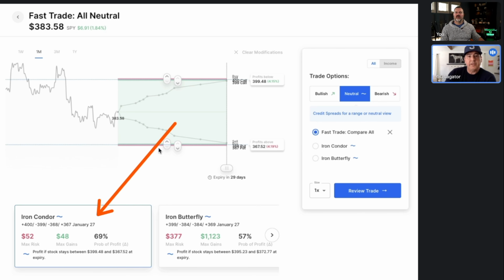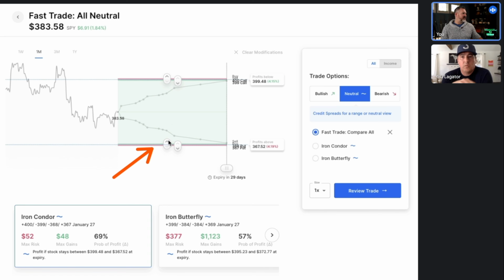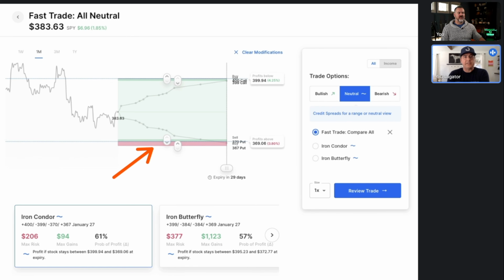And that's where you see on the chart where you can just drag the strikes, which are those tabs on the chart. So I can just grab any of these legs, and then I should be able to just move that leg. Yeah. And you will see it's recalculating down in the bottom. It says Iron Condor and the strikes. So it just recalculated in real time what your new max risk, max gain, and probability of profit are.